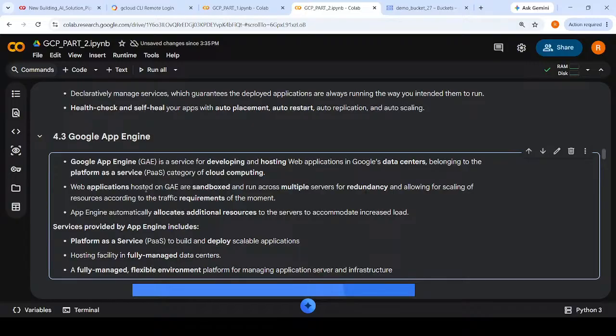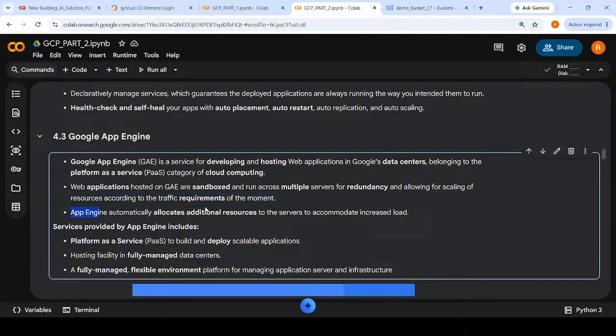Web applications hosted on GAE are sandboxed and run across multiple servers for redundancy, allowing for scaling of resources according to the traffic requirements of the moment.